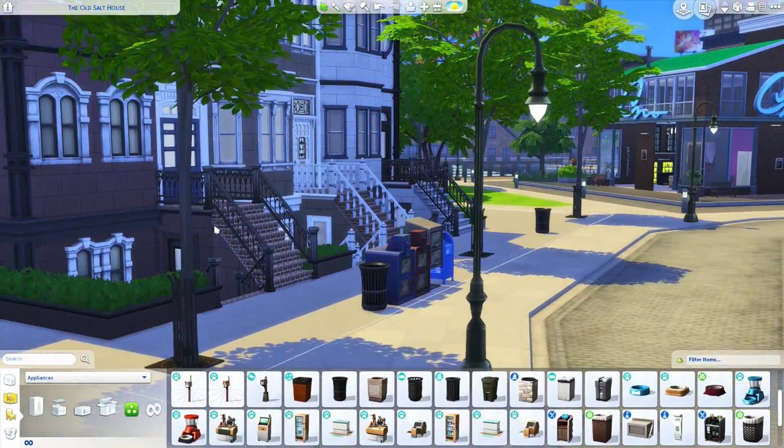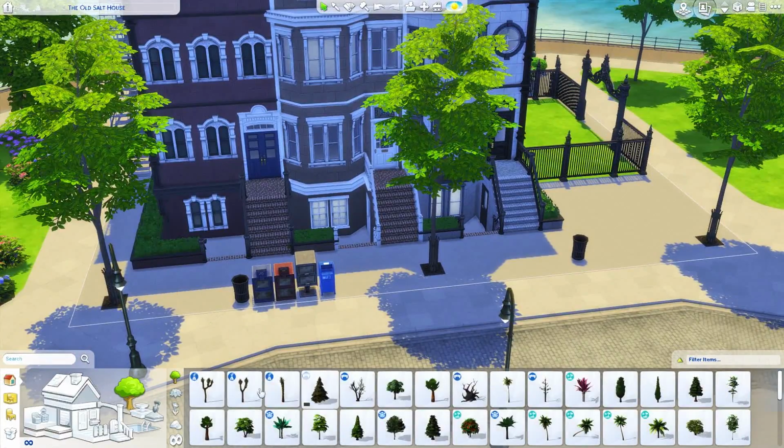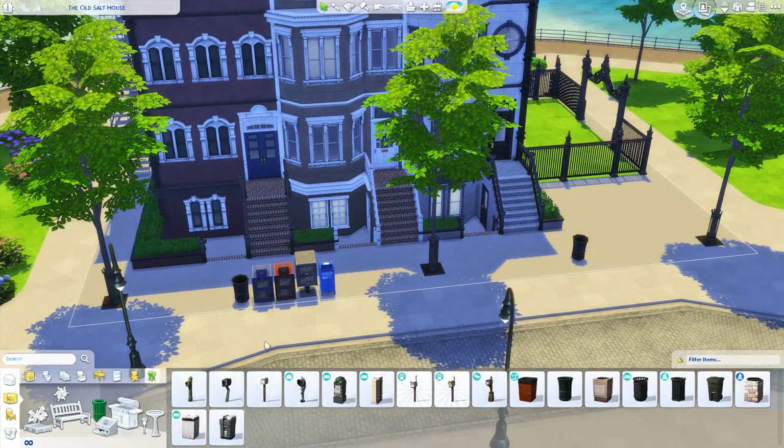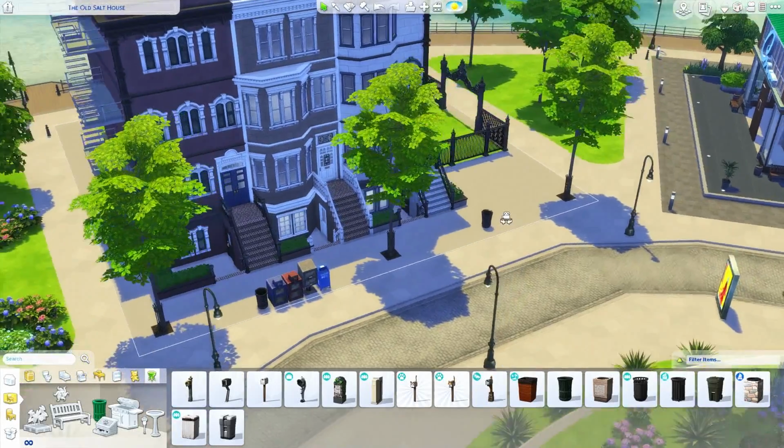Just look at this. This looks so cool. I love all of these unlocked items. They just work so well for adding some really neat realism to the build. And I don't think we need street lamps because we have street lamps right out here. They're at this level, so I don't think we need them further back in here.